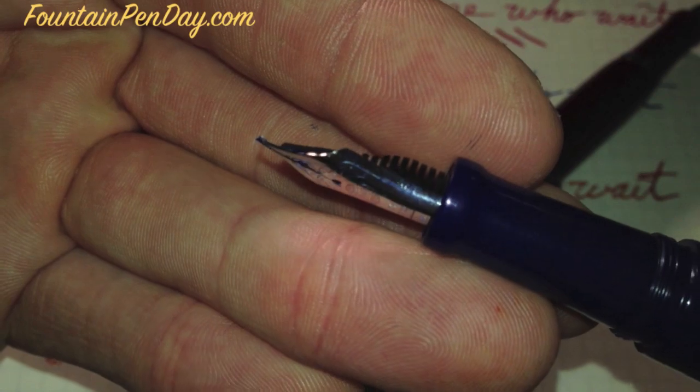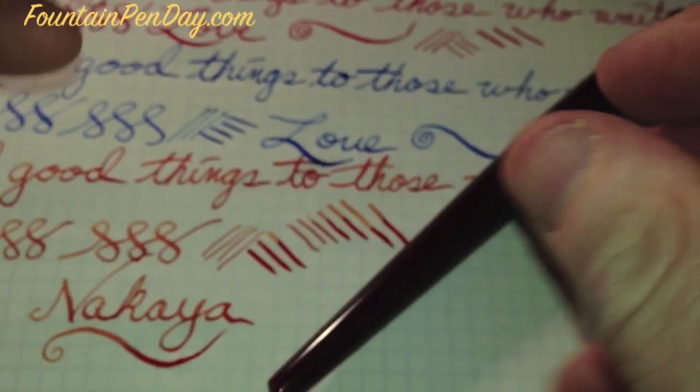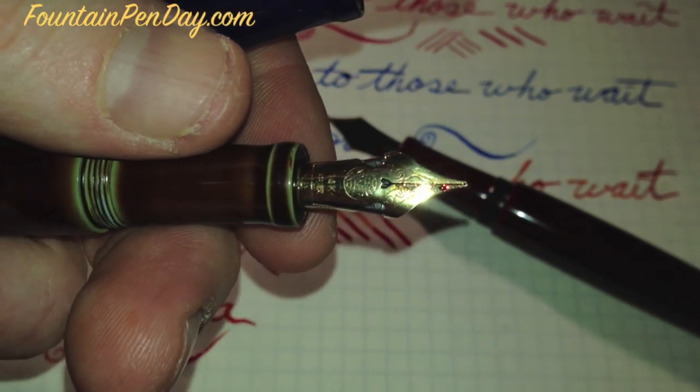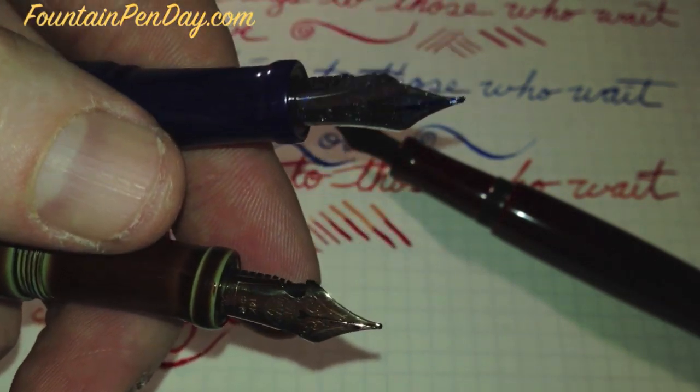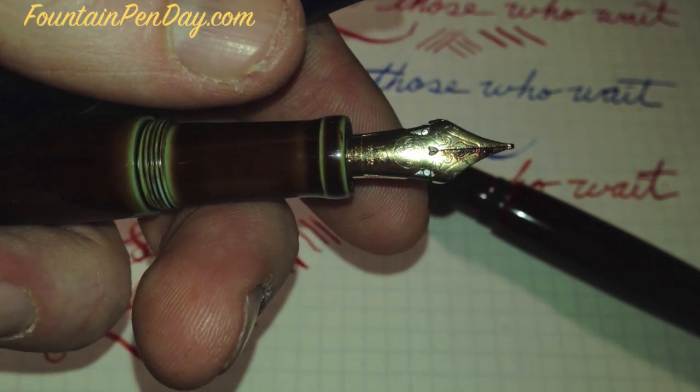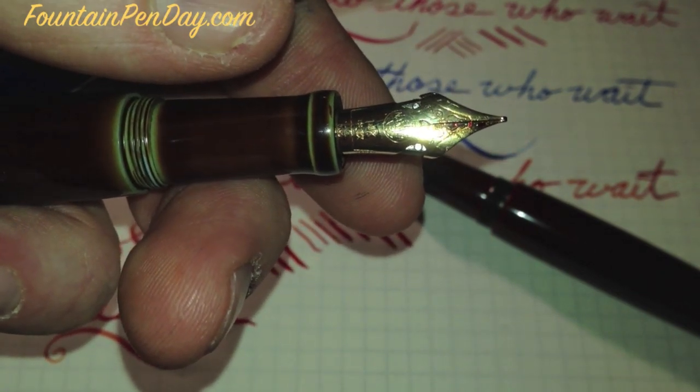And that's it. Really wanted to just showcase these nibs and again show you that it's all the same nib. It's just set differently from regular to a stub to an elastic. And again, there's so many more combinations.